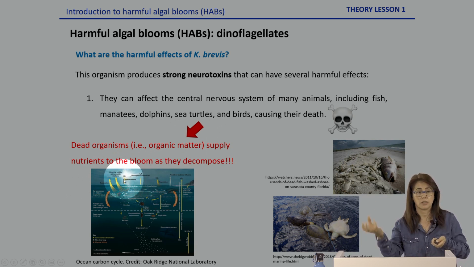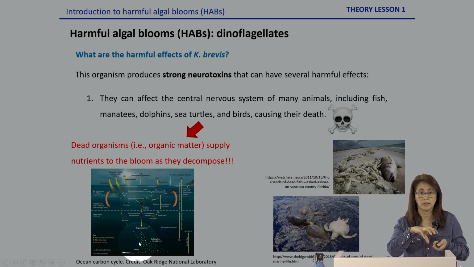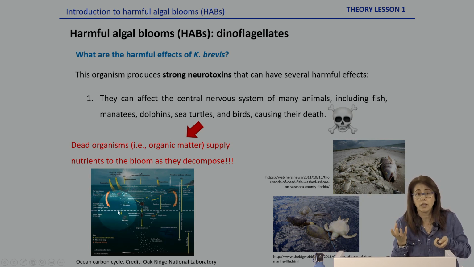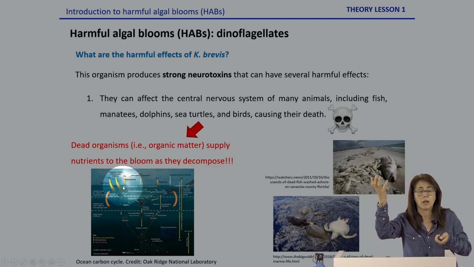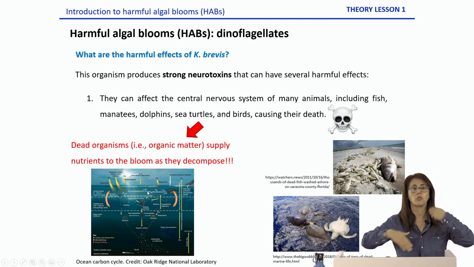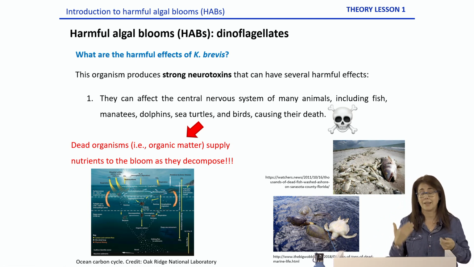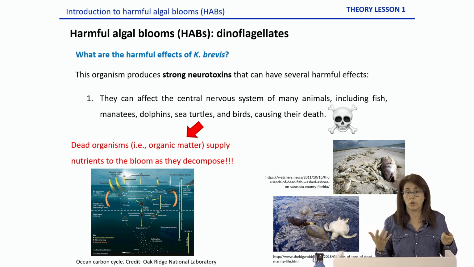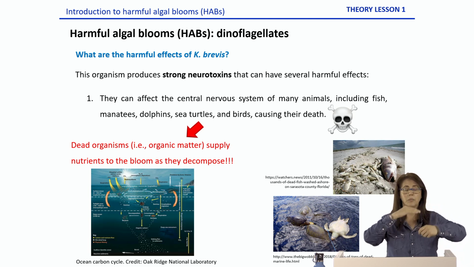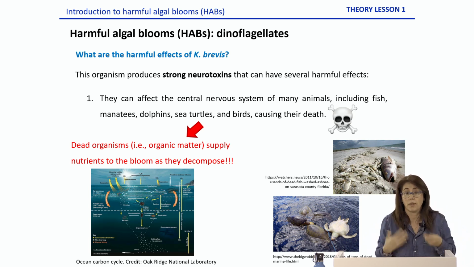Zooplankton eats this toxic phytoplankton. Fish eats the toxic zooplankton. They die, they sink, bacteria decompose this organic matter, regenerate the nutrients, and let's say we have an upwelling, a coastal upwelling, that is bringing these nutrients back up to the surface, so we continue having warm water conditions and plenty of nutrients. So again, the bloom can continue, and that's why on the Florida coast they can last for up to 18 months or even more, because they can be even fed by their own bloom, by the consequences of their own bloom.